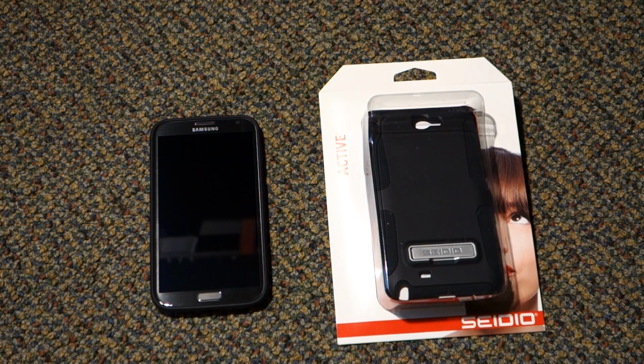Hey everyone, this is Derek here, and today we're going to be taking a look at another accessory for the Samsung Galaxy Note 2 from AT&T, and this is the Seidio Active Case.